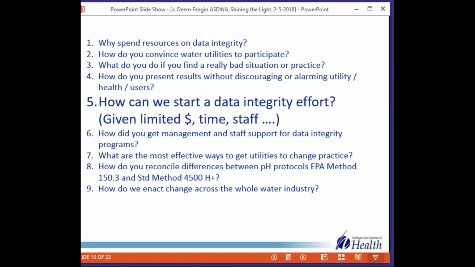Okay, next question. How can we start a data integrity effort given our limited resources, money, time, staff? So you can't escape that. It is a real constraint. A reminder, we started this whole effort with a question: how good is our data? And in a pretty narrow scope. You've heard Nancy say she believes it's not just Washington only, so hopefully not. So you might be able to move past pure research to find out. You could maybe morph it into just a verification, or maybe even a friendly competition with Washington as you check in with your utilities. So I think it starts small, with where you can.